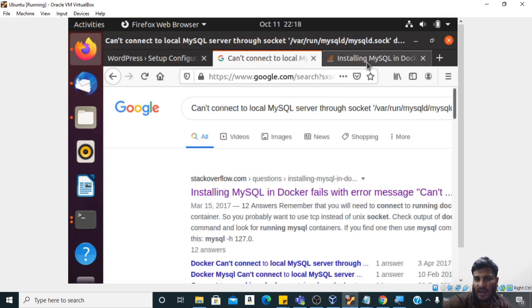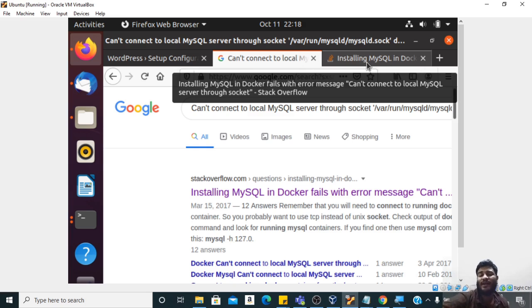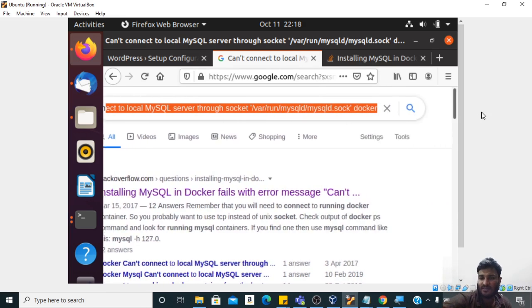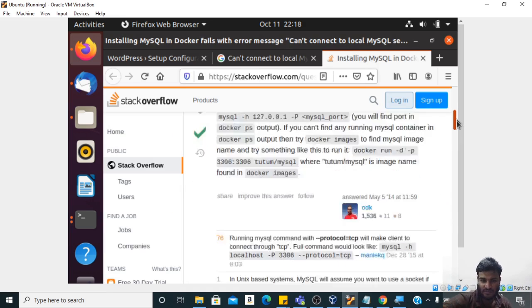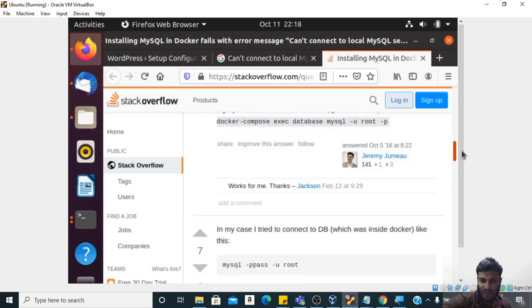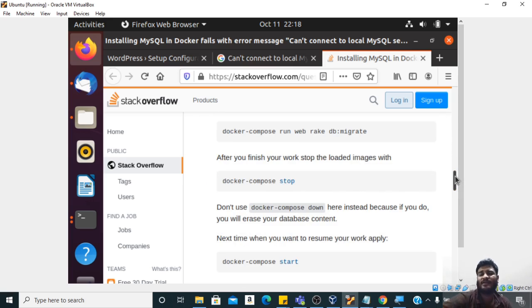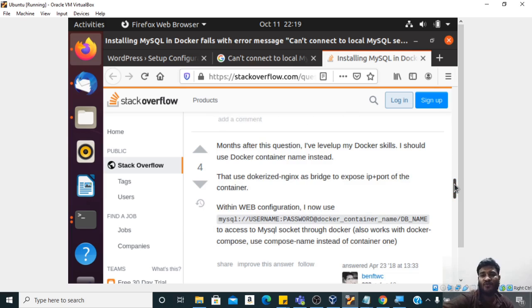But I expect that now you can go ahead and Google this, something like saying that this is being said in Docker, and then you can go and see the answers. There are a lot of suggestions which have been given out here. My agenda was to make sure that you can use the technology. So that brings this Docker series to an end. Thank you guys. Hope you have enjoyed this series with me.